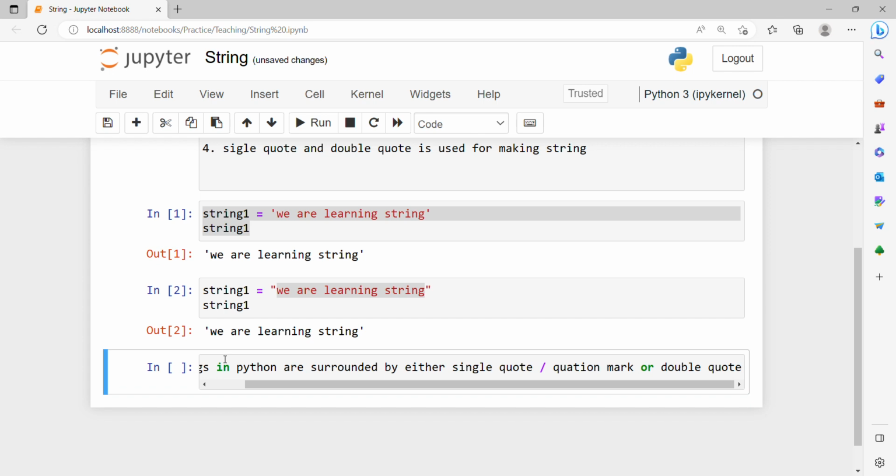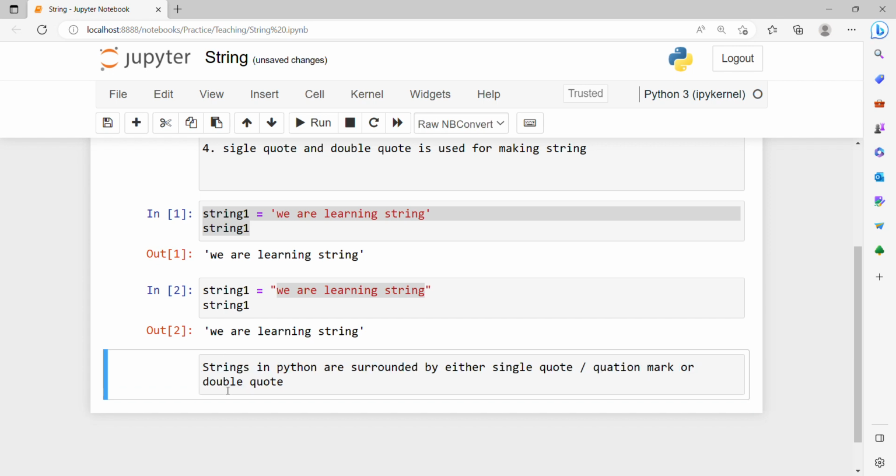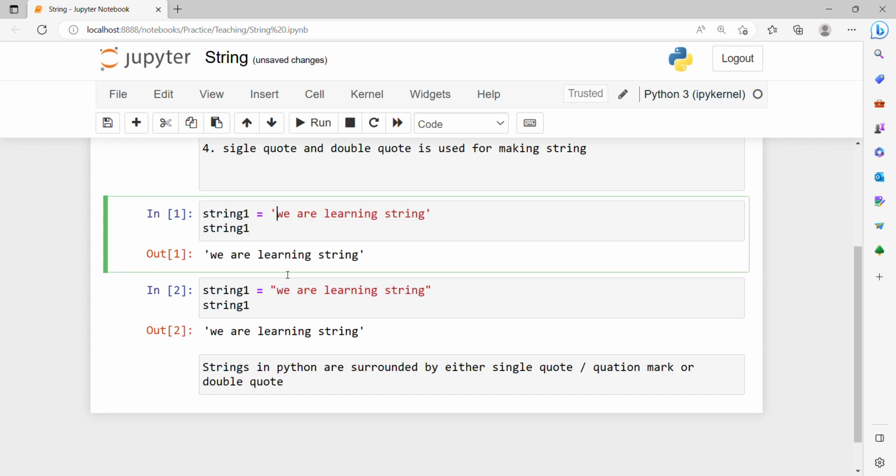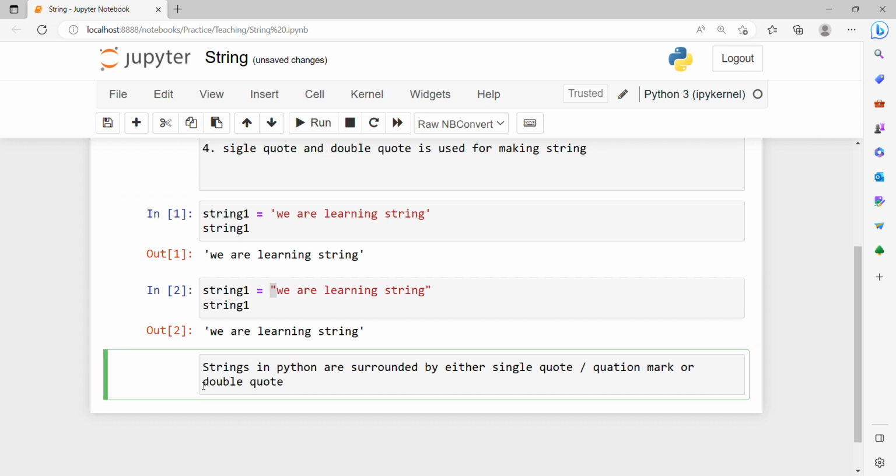I will again make it as a raw string so it is visible to you, crystal clear. This is what the sentence is saying.